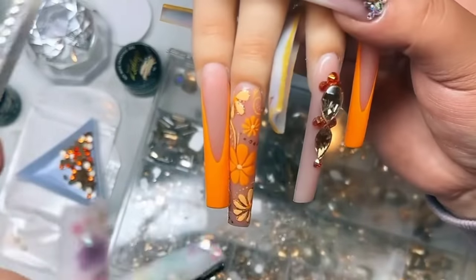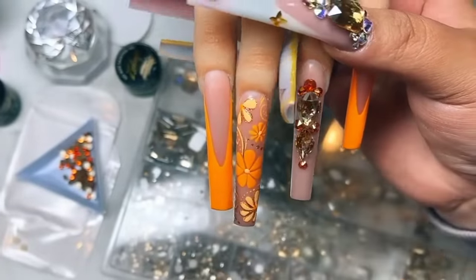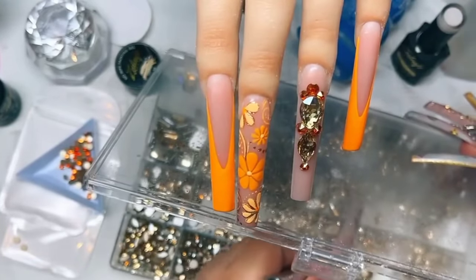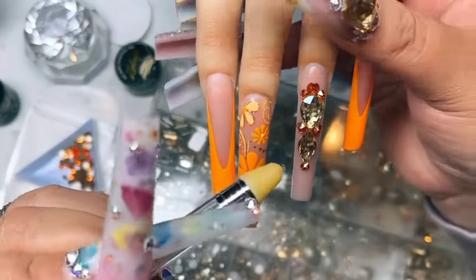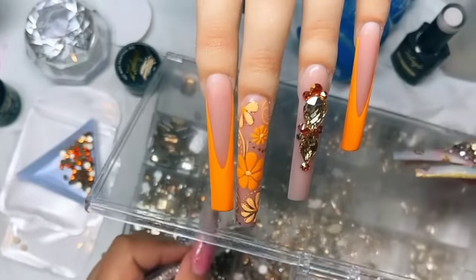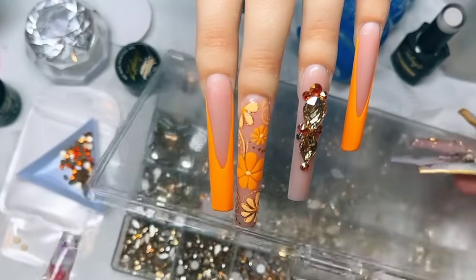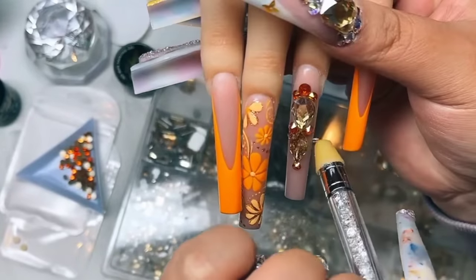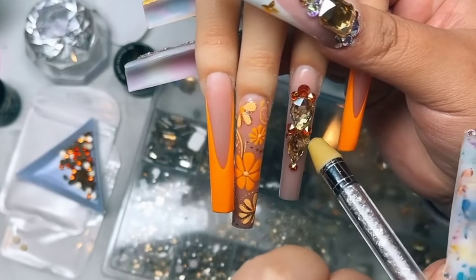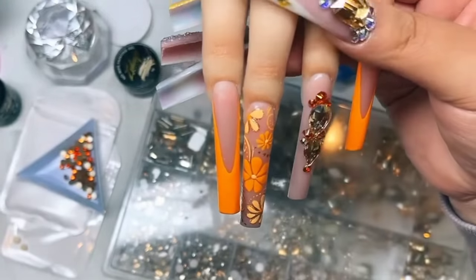Hold on, guys. I'm gonna add a little bit of diamond here and a little bit of diamond here. I love these so much. Yes, guys, we can be orange queens. Come on. The ring finger is going to be called Sylvia because it reminds me of you.